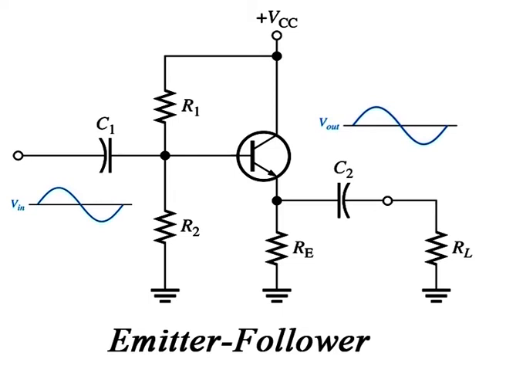An emitter follower circuit with voltage divider bias is shown in the figure here. Notice that the input signal is capacitively coupled to the base, the output signal is capacitively coupled from the emitter, and the collector is at AC ground. There is no phase inversion and the output is approximately the same amplitude as the input.